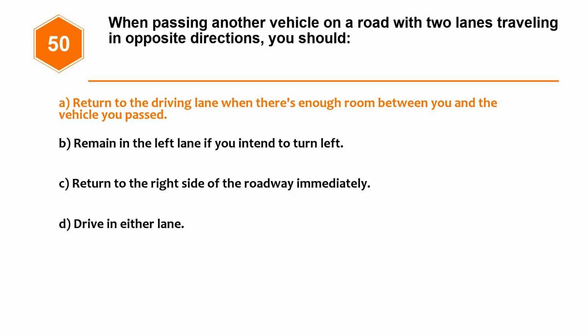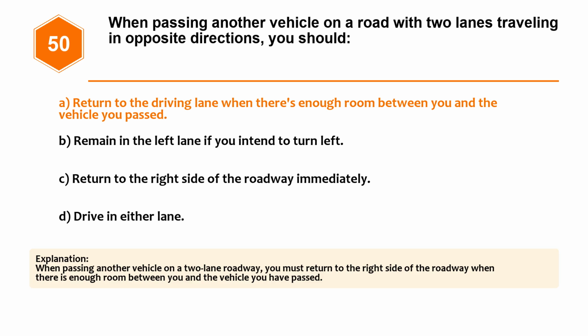The correct answer is option A. Return to the driving lane when there's enough room between you and the vehicle you passed. Explanation. When passing another vehicle on a 2-lane roadway, you must return to the right side of the roadway when there's enough room between you and the vehicle you have passed.